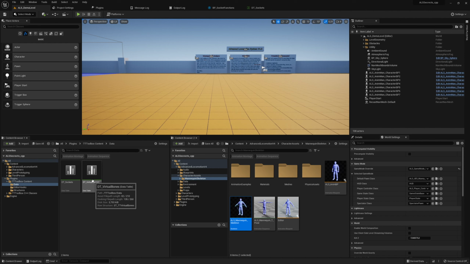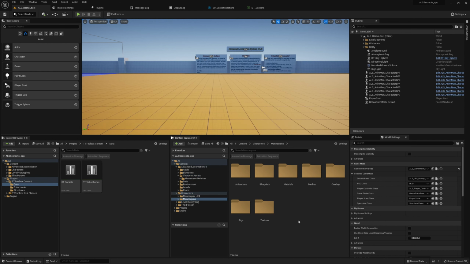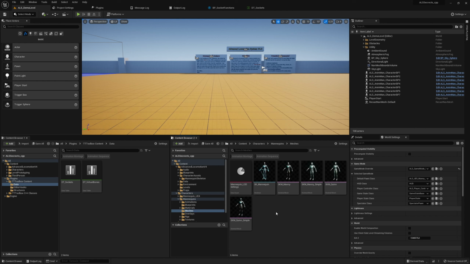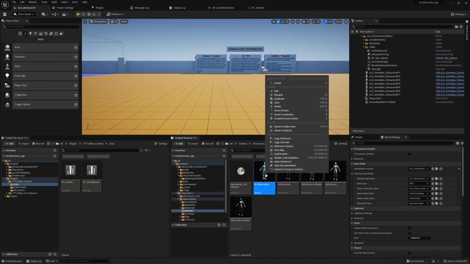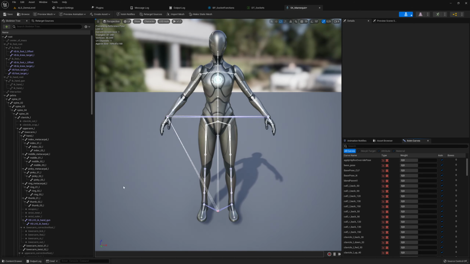So if we go to the character, which you can do here, characters, mannequins, meshes, and here we have the skeleton, and here we right click, scripted asset action, character tools, and we want to introduce the, where is it, add sockets. So it modifies the skeleton, and let's see if the sockets are there.